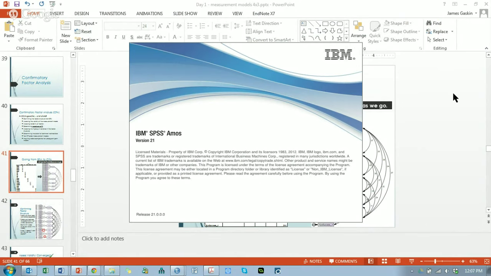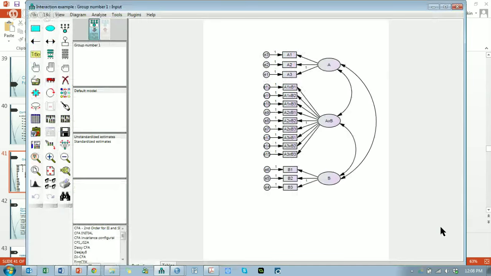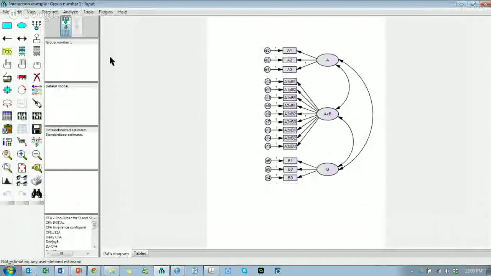Okay, has anyone ever used Amos? For those of you who have used it and are fairly familiar with it, this next part's going to be extremely painful because I'm going to go so slow. For those of you who've never used it, it's going to be extremely painful because it's really not user-friendly. For those of you who've used it before, you know what I'm talking about. So please just bear with me. I'm going to get us through with as little pain as possible.